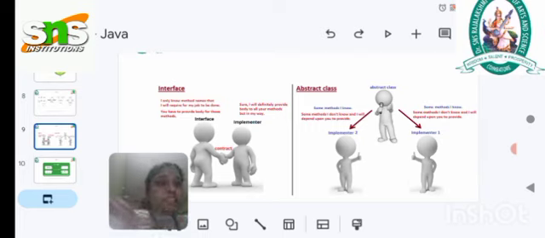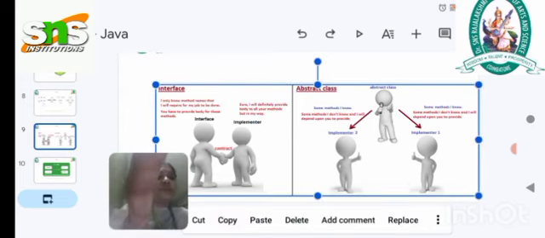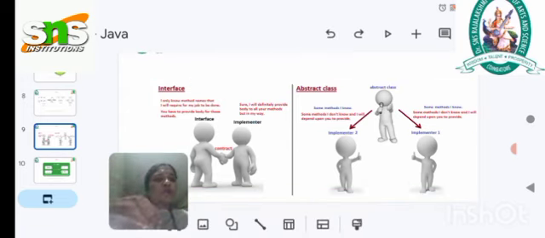Here, the abstract class is where it copies the method, and the implementer followers 1 and 2 follow the process, which can be copied to attain the method, whereas the interface follows the same process which cannot be copied. These are the differences between an interface and an abstract class.